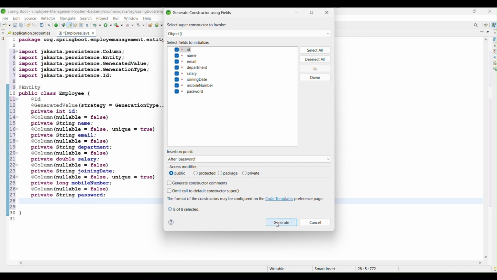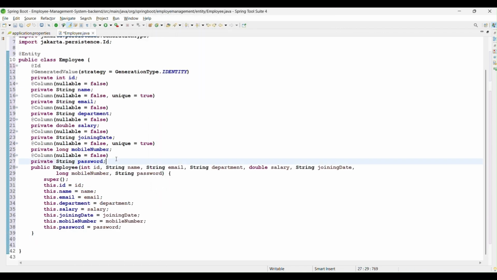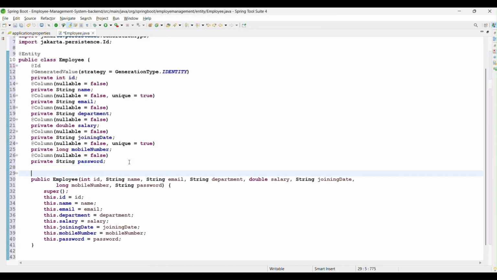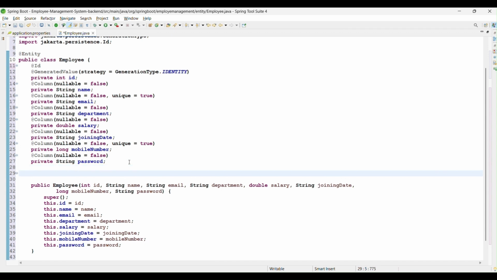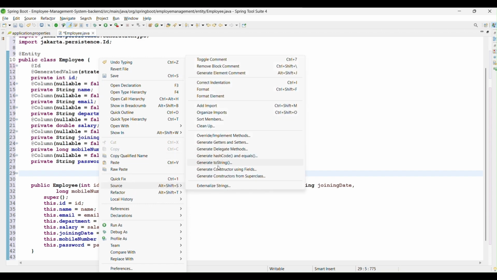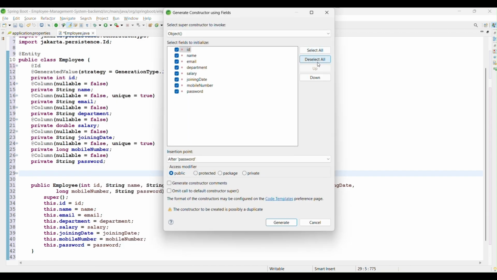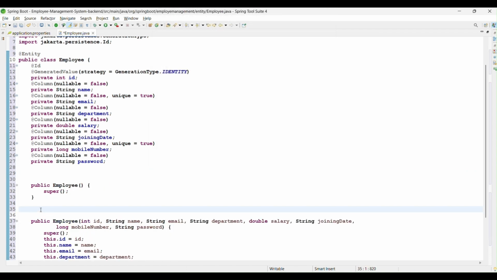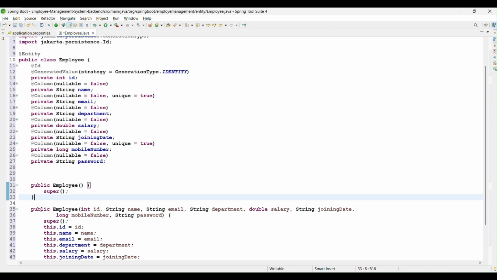Deselect. We need the default constructor as well, so generate constructor, deselect, and generate. You will get the default constructor as well as the parameterized constructor.